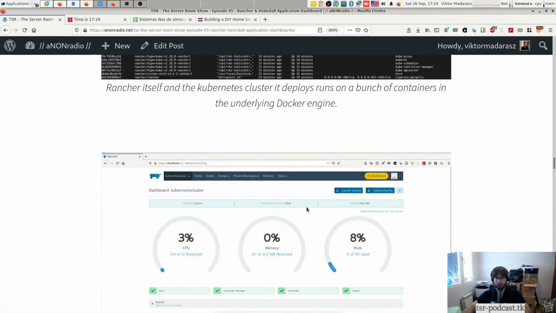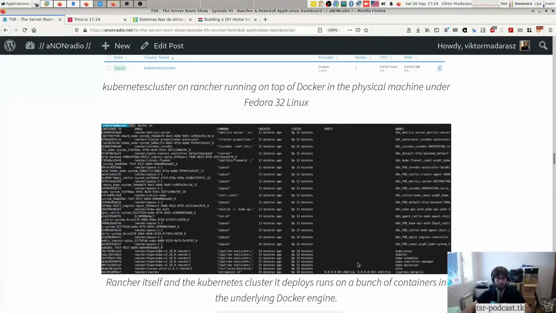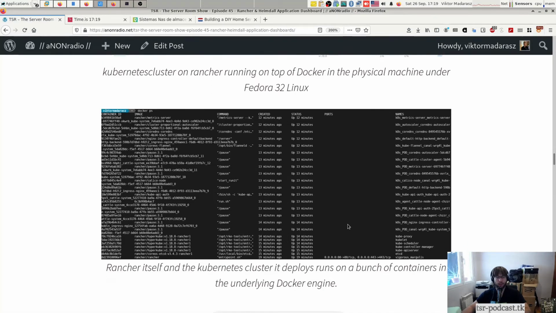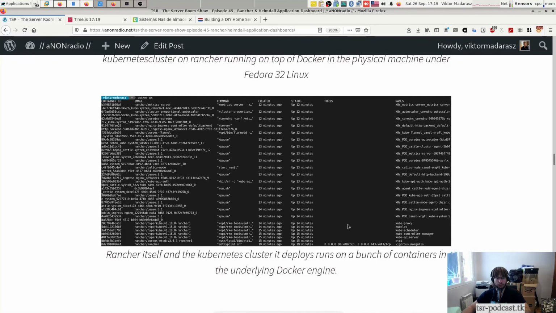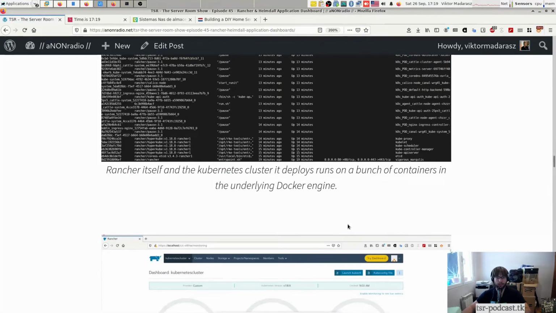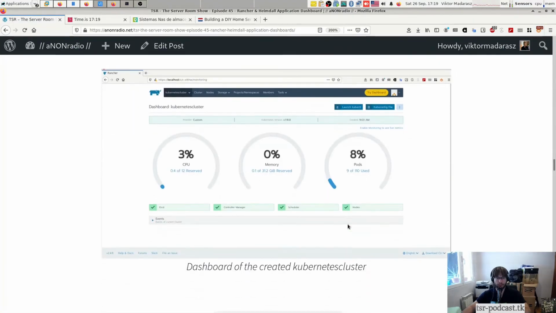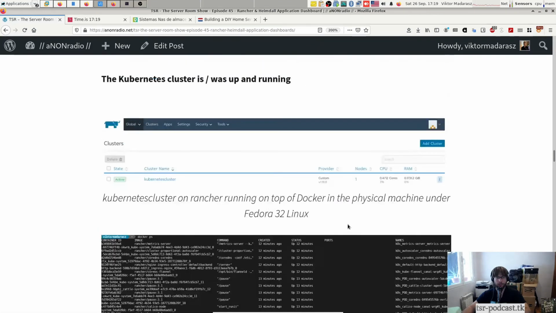I have a few screenshots in the show notes of all the containers on top of the Docker engine Rancher was creating when it was building up the Kubernetes cluster.